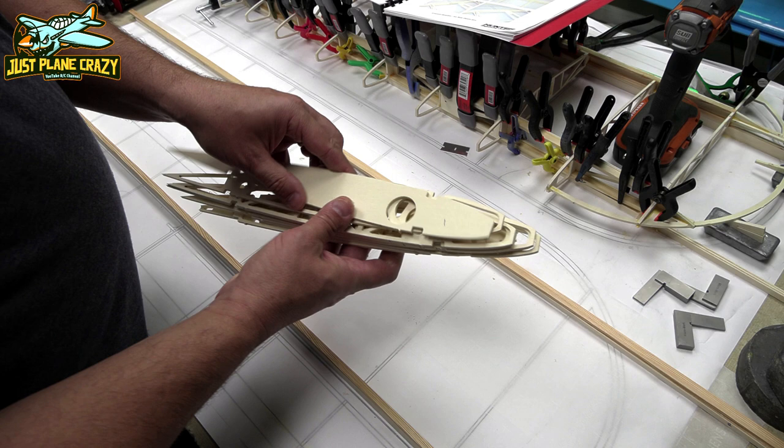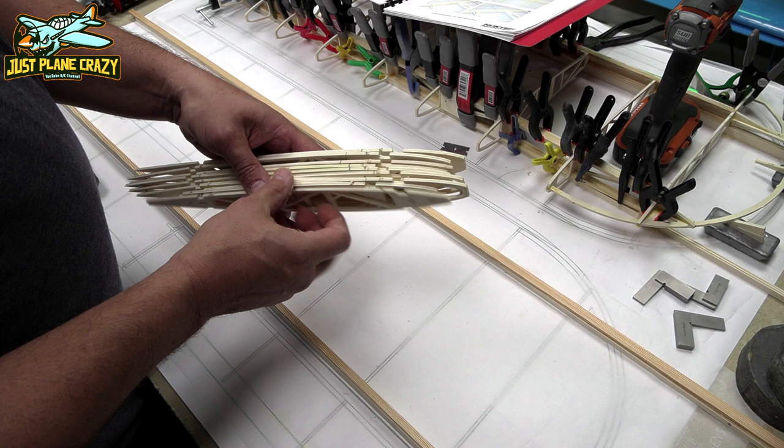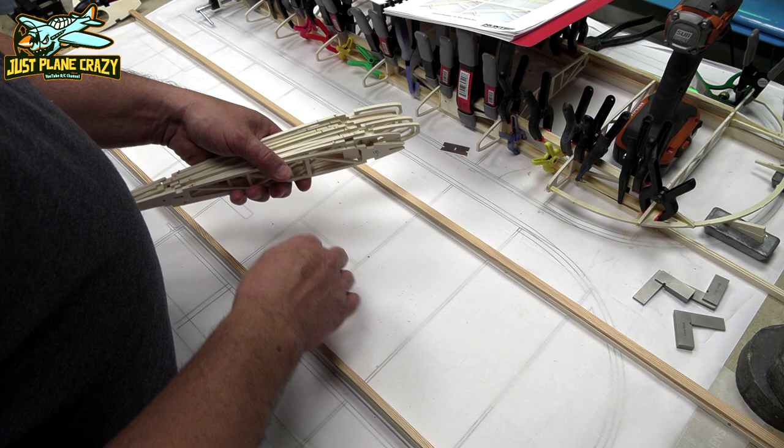Number one rib is actually the first rib in order, but it's the last one to go in. I have all of mine marked right up at the top so I know which is top, so when I start to lay these in, I don't have any issues. We're going to leave number one off. I have them labeled also on my plans, 2, 3, 4, all the way up to 10. And I'm just going to set these into place before I pin them in.